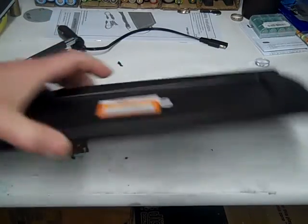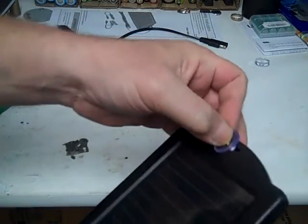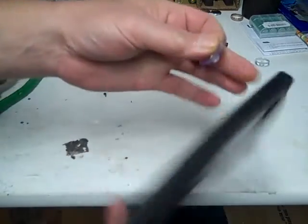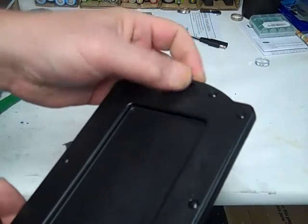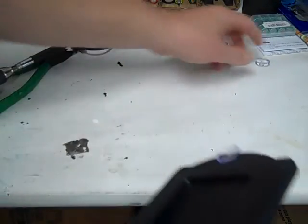Okay, now depending on how you're going to mount this, if you're going to mount it to the windshield, you're going to put these suction cups in the front. If you're going to mount it to the dash, you're going to put them in the back, like so. I'm going to mount it on the dash since it's just going to sit there.